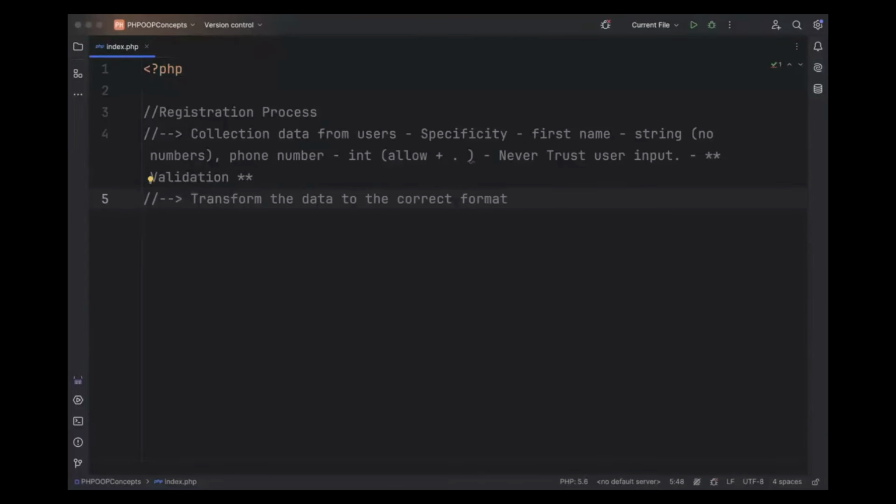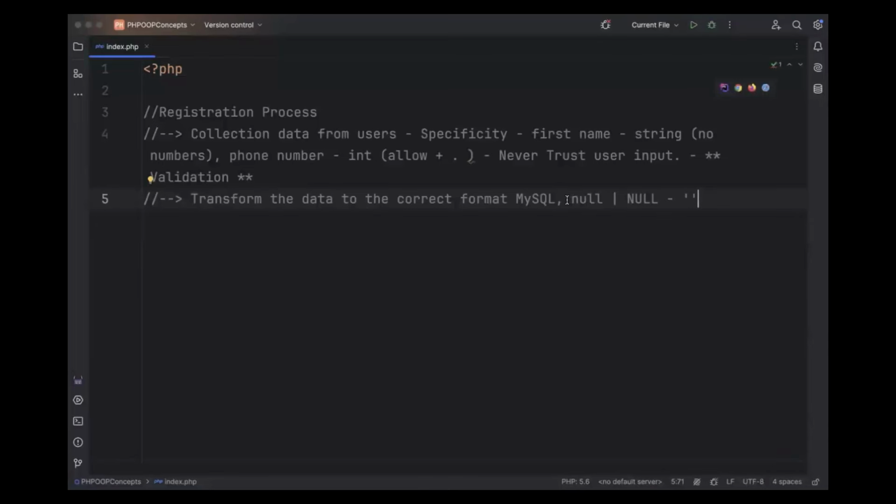One example would be when you work with MySQL, you cannot send null. I can't remember if it's lowercase or uppercase, but you cannot send null as a field value. You have to make it empty or something like that. So you need to transform the data you've collected and validated to the correct format that needs to be saved in your database.